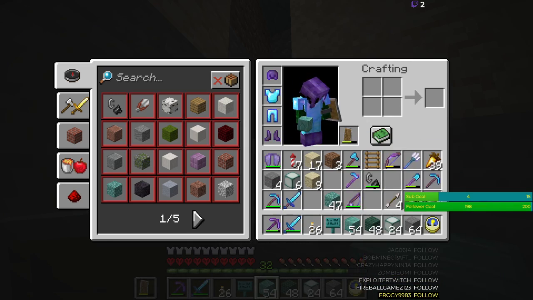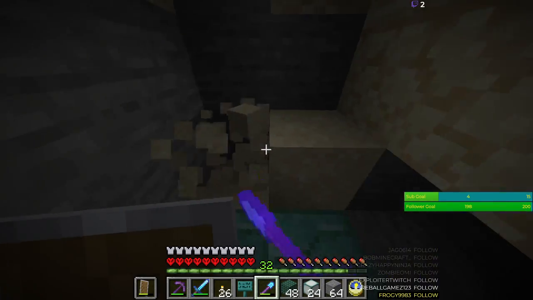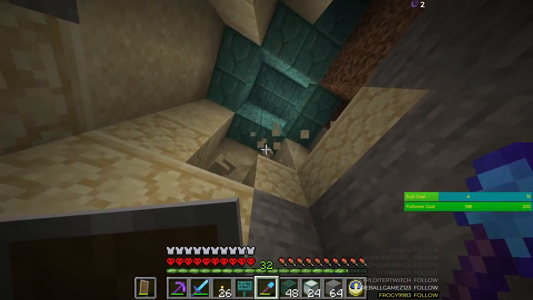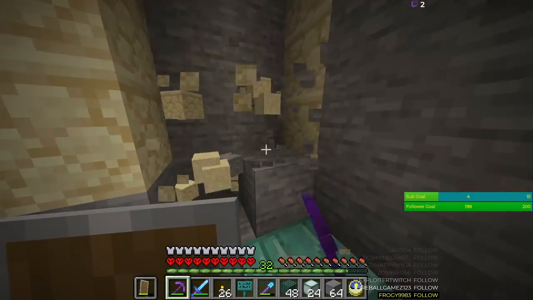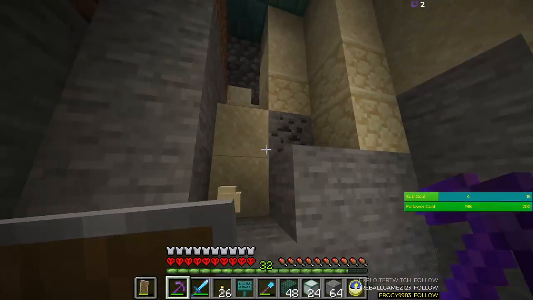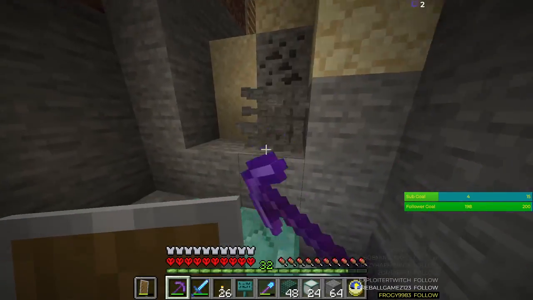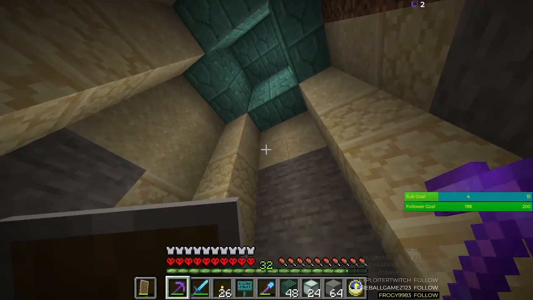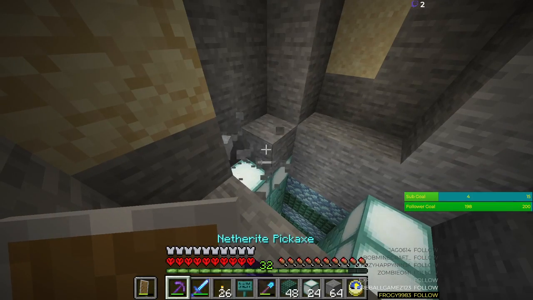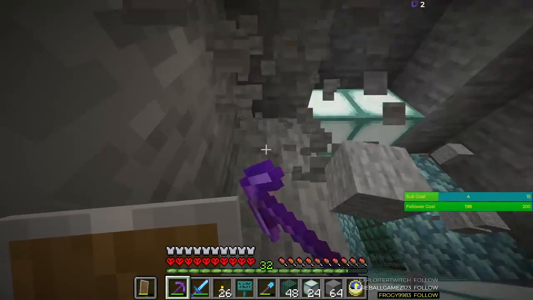My pick is too strong. And my shovel too, probably. Alright, let me just take the sand out. It's annoying that I fucked up over here. But, you know what, it's cool. I'm gonna do that side next anyway. So over here, alright, I can take this out. And this, I guess. And I only have to take this out. And I should be good.